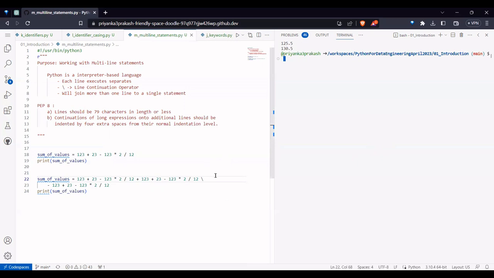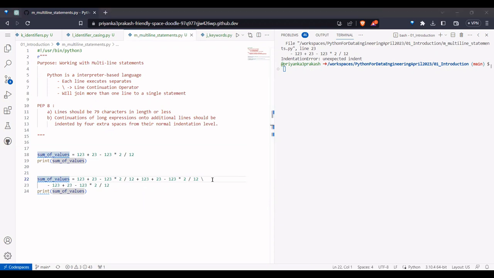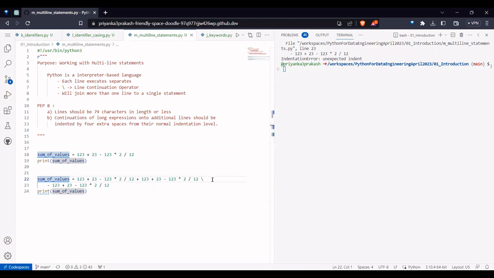Did you see, now it worked? If you don't write this line continuation operator, then it's going to throw an error. Python is a line-by-line execution interpreter, so it will compute this line exactly, but it doesn't know about the next line. The next line asks, who am I related to? So the moment you give this line continuation operator, you are telling the Python interpreter, don't process this line individually; consider the next line also along with it. In that way, things will be easy.